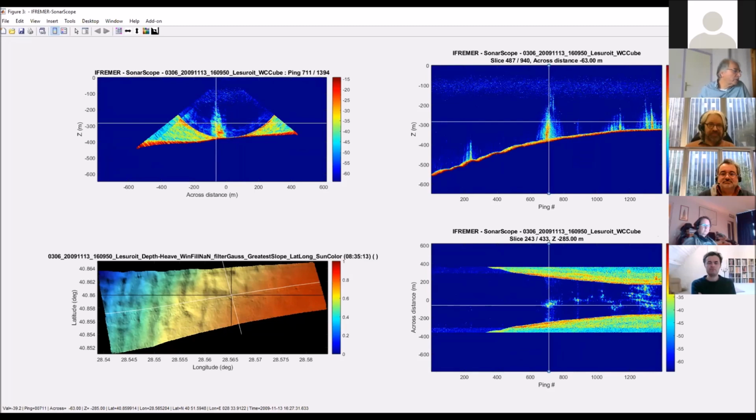Now we are going to switch onto Globe. So I suppose I have to redo the sharing. Yeah, indeed.